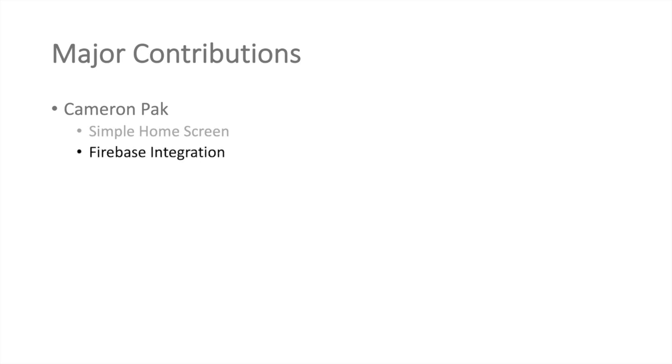So Firebase Integration, this was something that we learned in our class on how to create accounts as well as how to store information. So I was able to store app information like profile information inside of Firebase. So every single app that the person set on their home screen, that was sent to Firebase, but also if they rename the app, that was sent to Firebase, so that whenever the user goes to another phone and they want their settings and preferences back, they're going to get them back and they're going to have all their apps there.